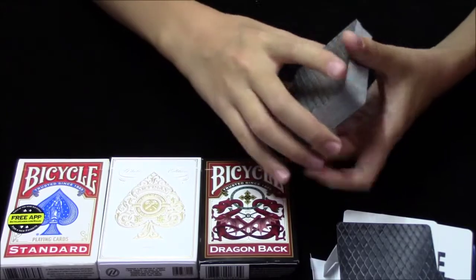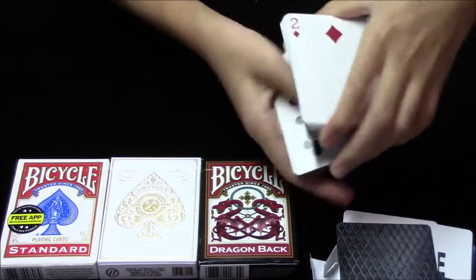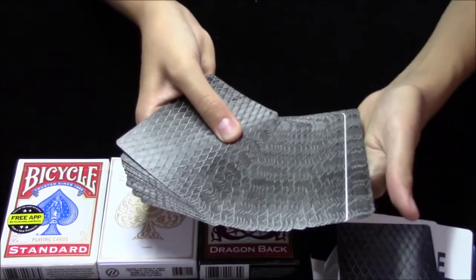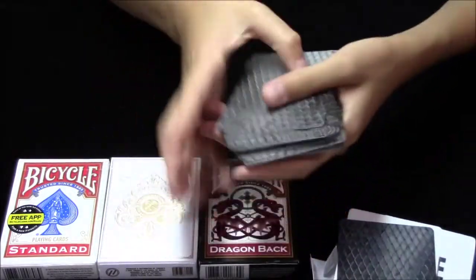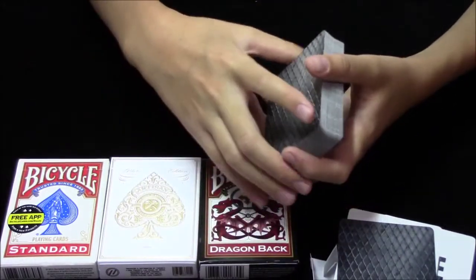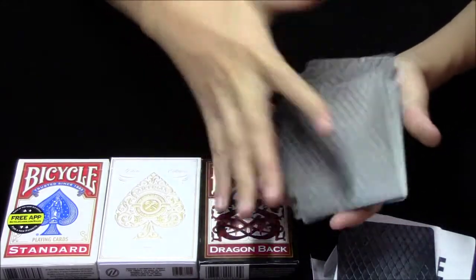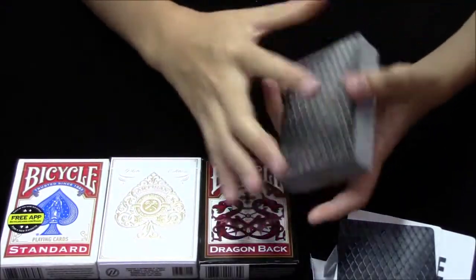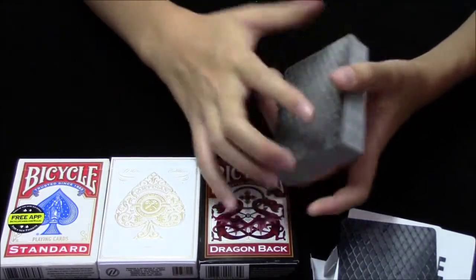So that's why it didn't go for anything higher than 7, because when I flip over a card, it just sticks out like a sore thumb, and you don't even have to be flashing more than a couple millimeters, and it's already very visible. Which is why I say that this deck has a very nice stock. I love the stock on it, and the handling is superb, and so are the faces, but the back design, since it has no border, is just a part of it that I really don't like.